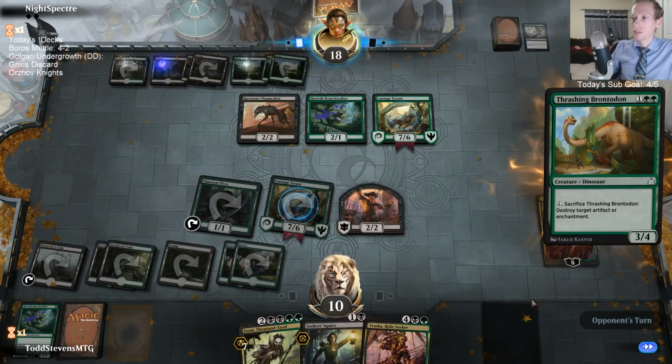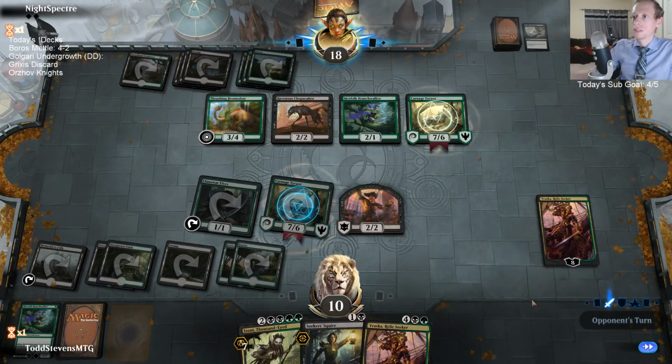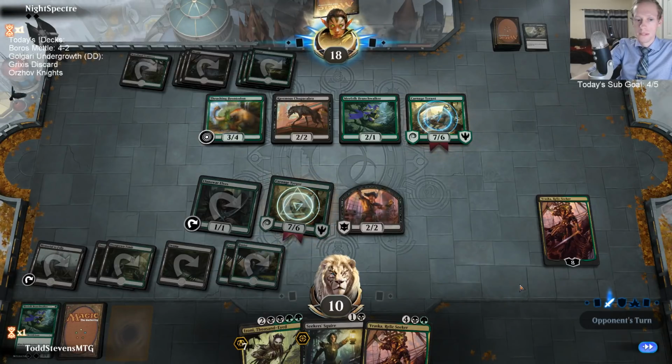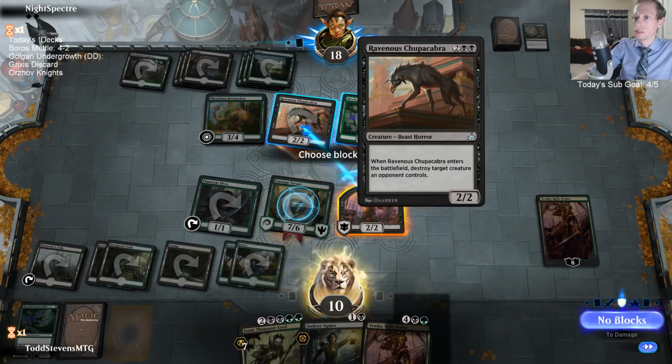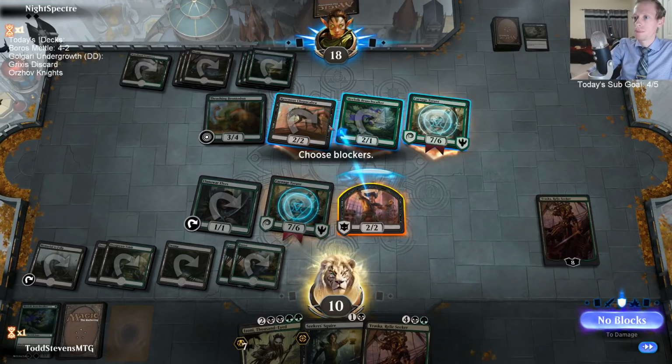Alright, opponent's putting us down to 1 with this attack. Doesn't Spider make Izoni weaker? How? How would that be?